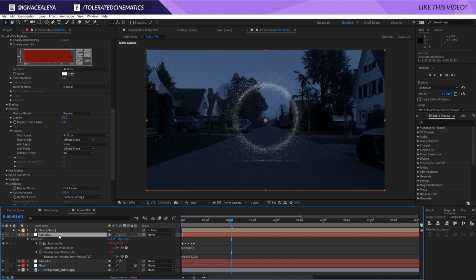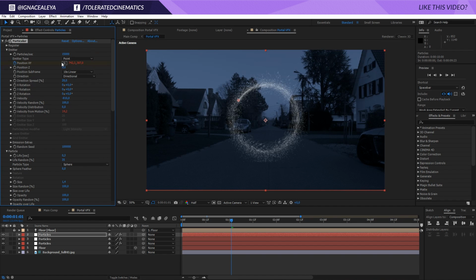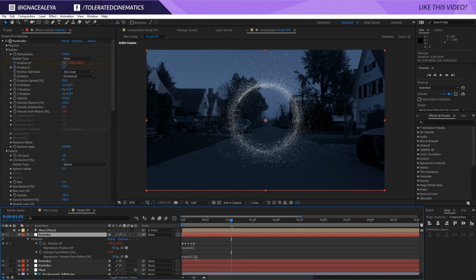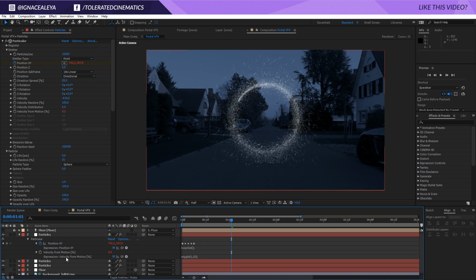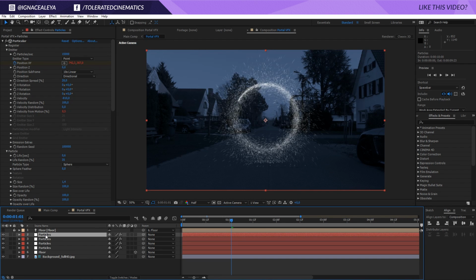Okay, so that's all you have to do for this layer. Click on the layer again, duplicate it again, close this one. We'll build up on this one again. So go to the particles per second and change this to 15,000. Go to life, we'll change this to 0.6. And for our motion again, we'll press E twice and change it to 15, so we have a little bit of variation in our motion velocity. And that's all you have to do for this layer. Click on the layer again, duplicate it, and change this to 2000.